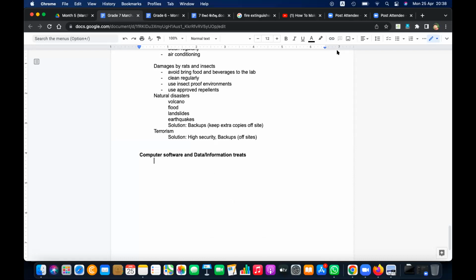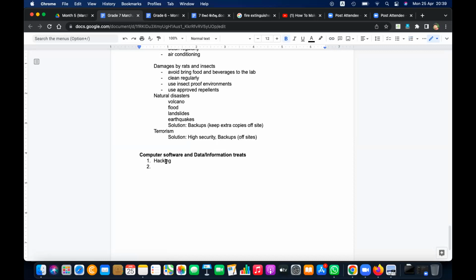You have listed a lot of hardware issues, hardware threats. So which can damage software? I'll give you one thing that can damage software: hacking of data. Can you list a few more?